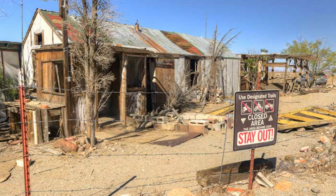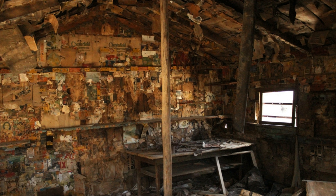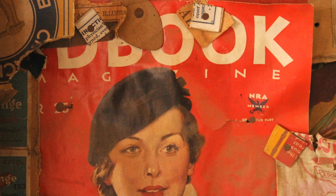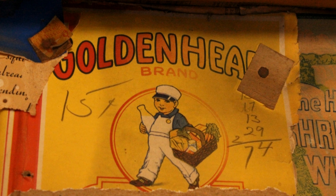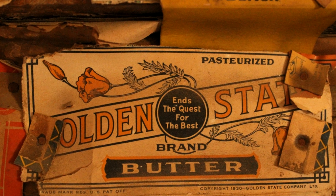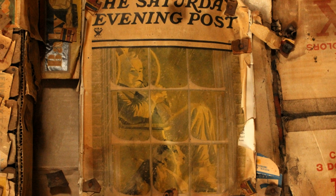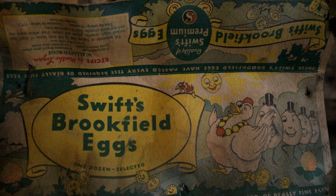The interesting thing is he upcycled everything — the metal from his kerosene jugs he used as siding on his house. Inside his cabin is full of newspapers, magazines, and food packages he used to insulate the walls. It's almost like a time capsule of interesting artifacts. As one article explains: Burl Schmidt's one-room shanty remains a rare time capsule of American history, largely preserved by the desert conditions and the stewardship of the late Evelyn 'Tawny' Sager, who purchased the site in 1963.